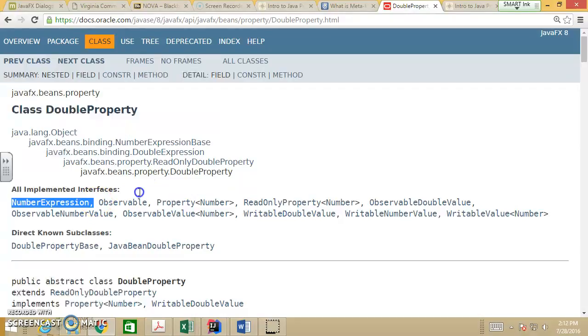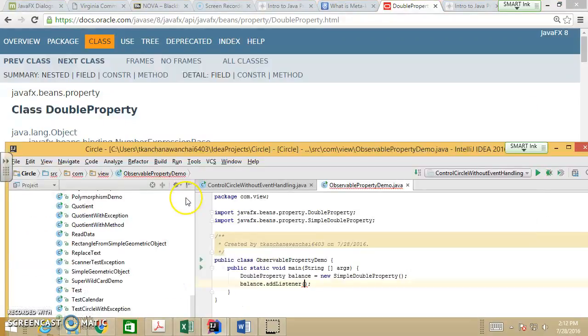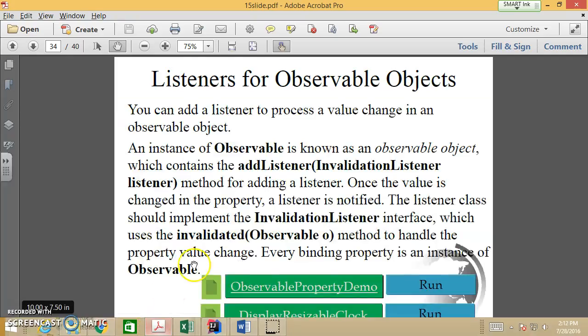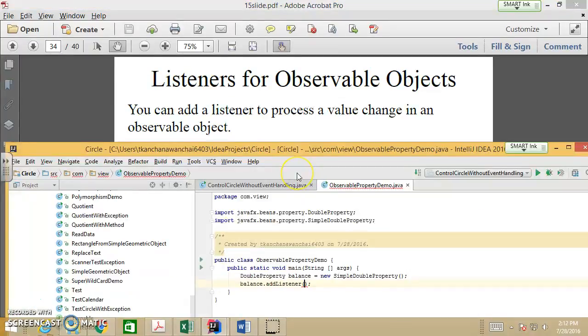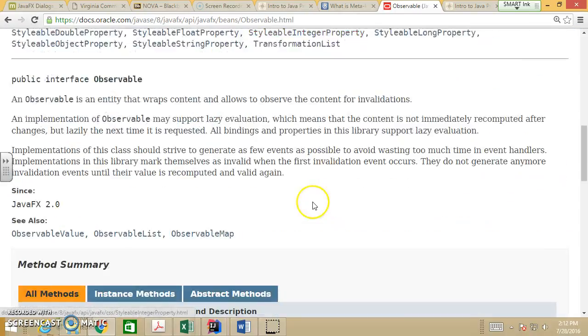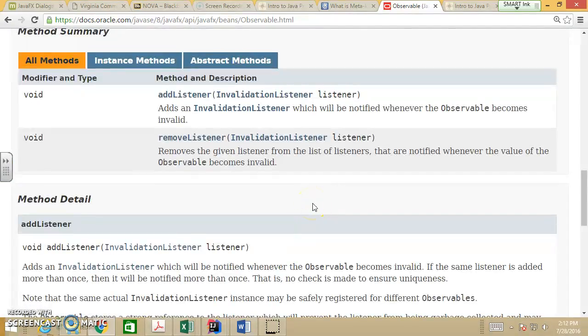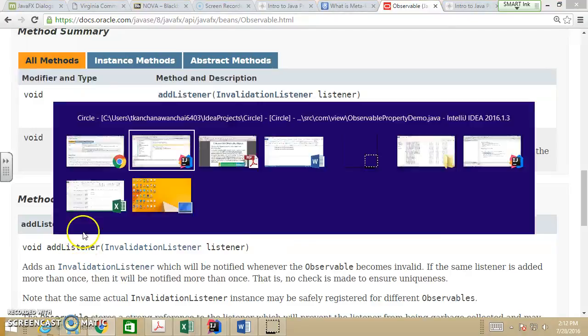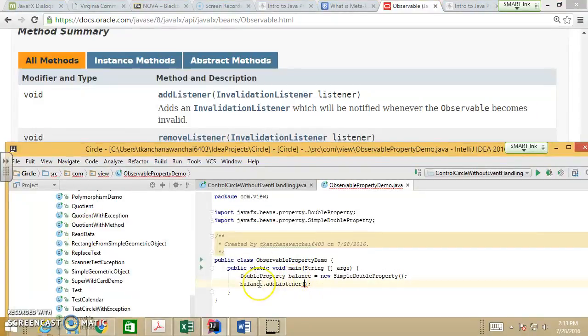And see that it implements Observable. So that means it's just an observable object. If it's an observable object, then it has access to addListener, right? Because when it's Observable, then you have the addListener method right there. So that's why we can add a listener to this object, balance.